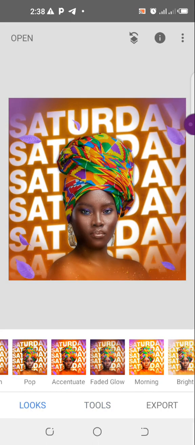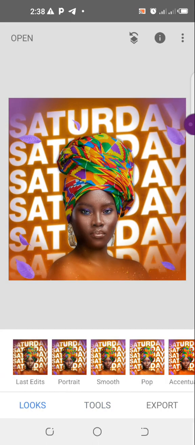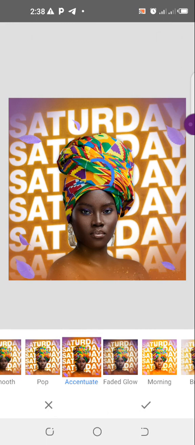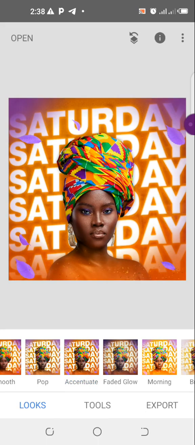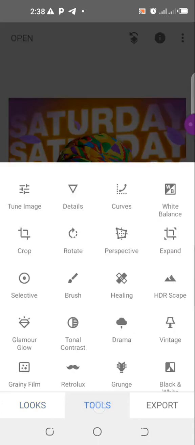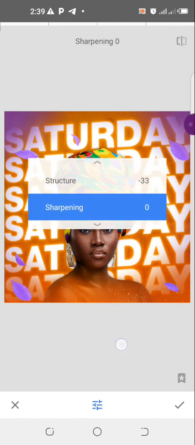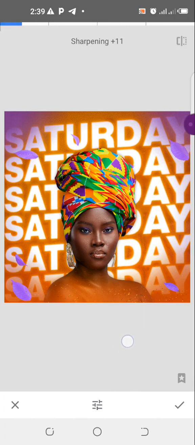I think I'll just have to go back to probably just reopen this image again. I'm cancelling it. I have done some editing, so I'll just come here into accentuate. Alright, so we've gotten this. Click on this check mark. Okay, then come to tools, come to details, reduce the structure. I'll sharpen it a bit.